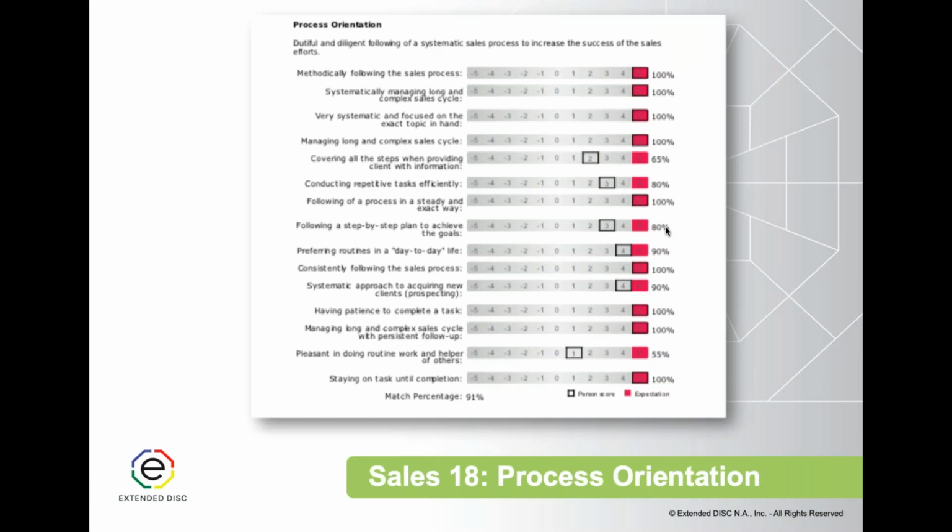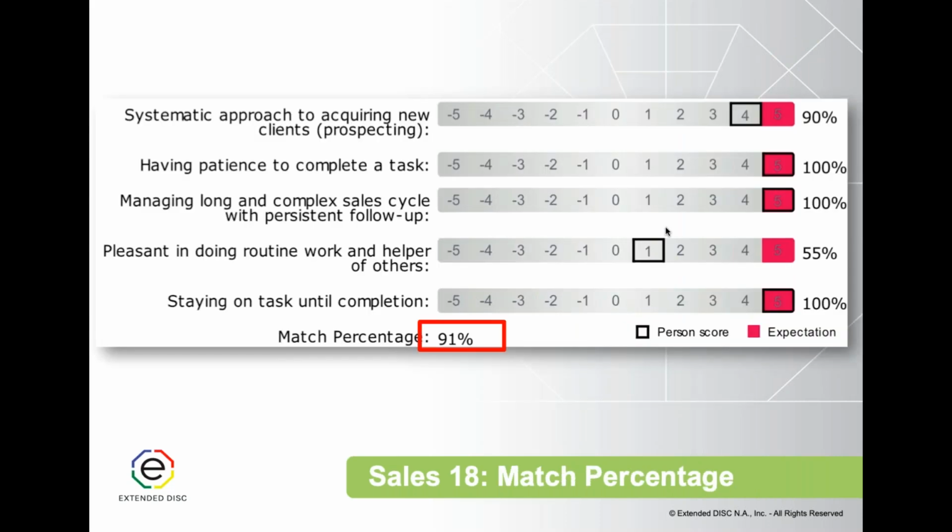Now we're looking at another area, one of the 18 areas, and this is process orientation. And now we have an individual who's a lot more comfortable with this particular area. In fact, a lot of his or her scores are those +5s, and you easily see a match percentage of 100. There are a lot of 100% matches in those specific behavioral dimensions, and ultimately we get to a very high score of 91%, which would tell me that this person is very comfortable with process orientation.